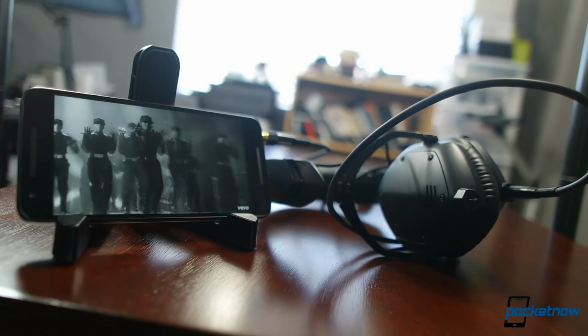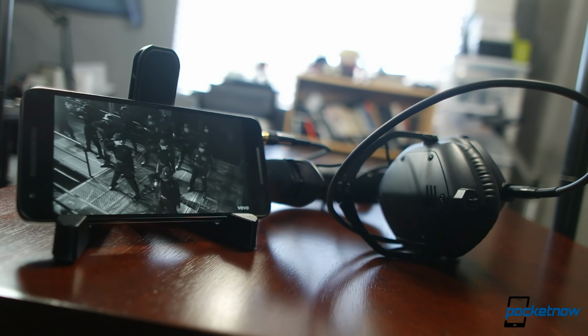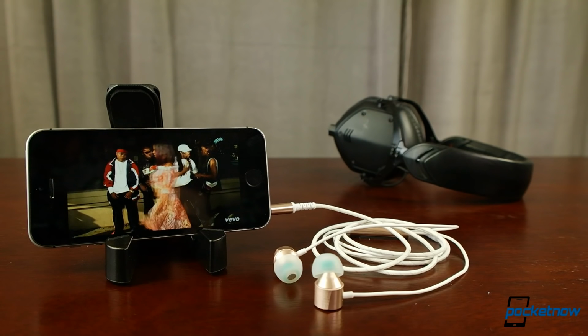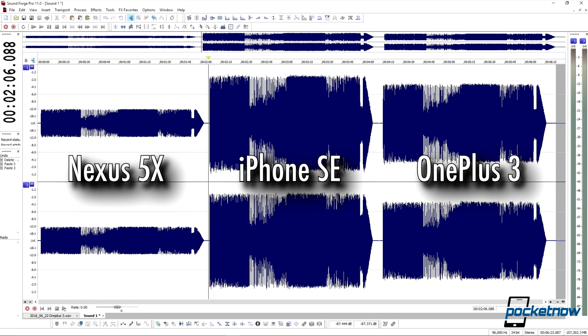Listening to audio kit, the Nexus is compromised. One area LG likely coasted through to keep the price low. Apple and OnePlus battle really well here though. The OnePlus is just nipping at the SE's heels for amp output, and they compare very well for dynamic range and noise floor. The iPhone downsamples high-resolution audio, but otherwise it just barely edges out the OnePlus 3. Super close fights are a lot more fun.